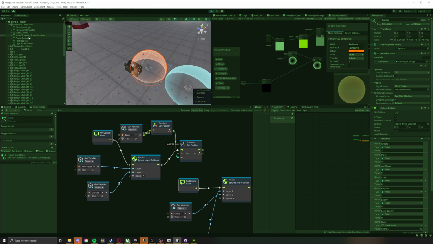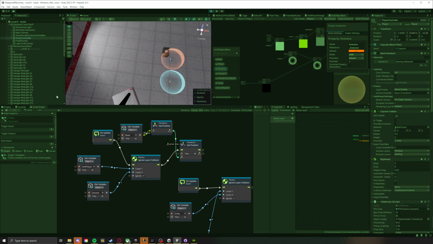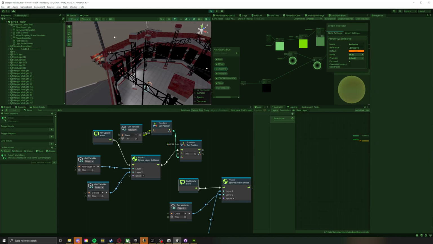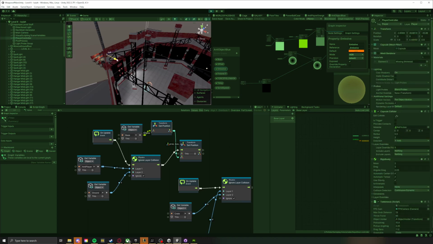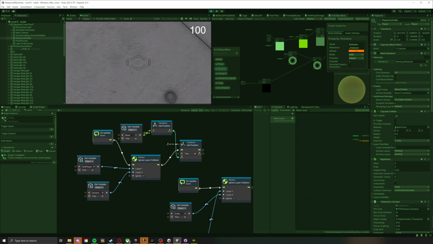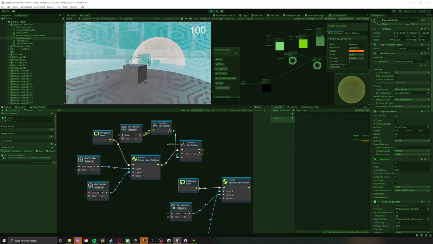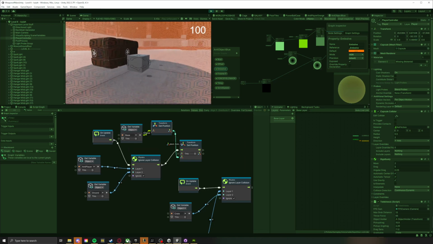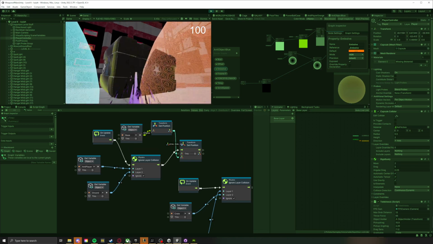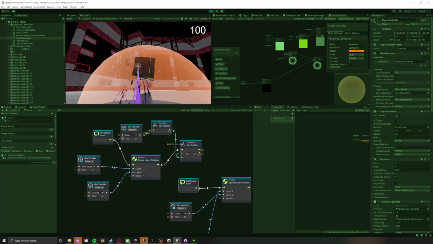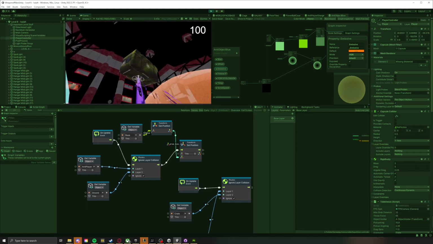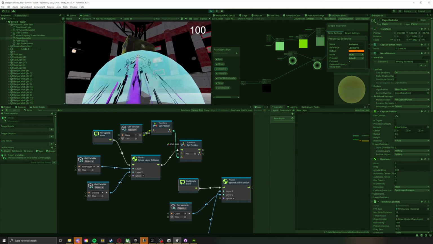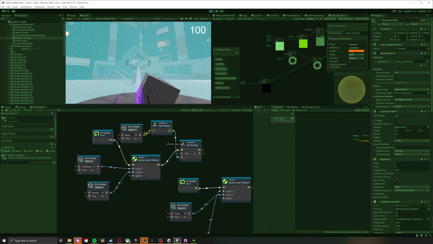If I grab my player and bring him over here, I can walk into this one, although this one I push. The reason for that is I have a rigid body on this cube, just for another test. So you'll see this can go in here. This box can't go inside of this, but I can.